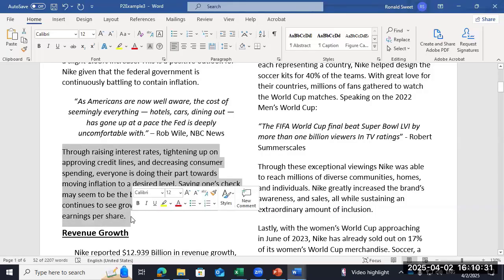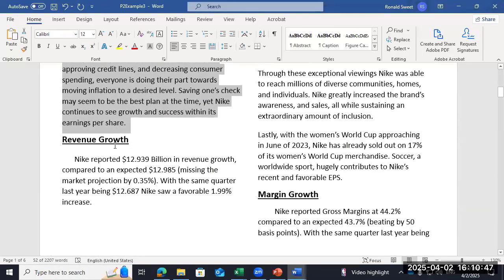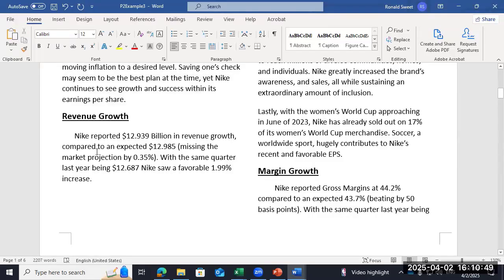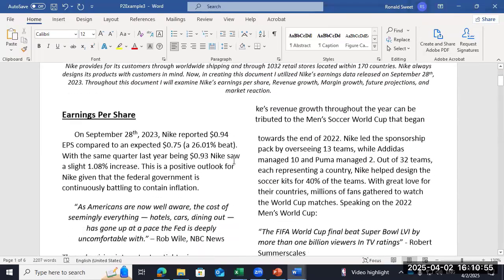Now this one, they decided to explain earnings per share right when they talked about it. You can do that. It can start getting real redundant because whatever impacts revenues is always also going to impact earnings. And so you're going to find yourself saying the same thing over and over again. Then it talks about revenue. It missed, but it was increased from last year.